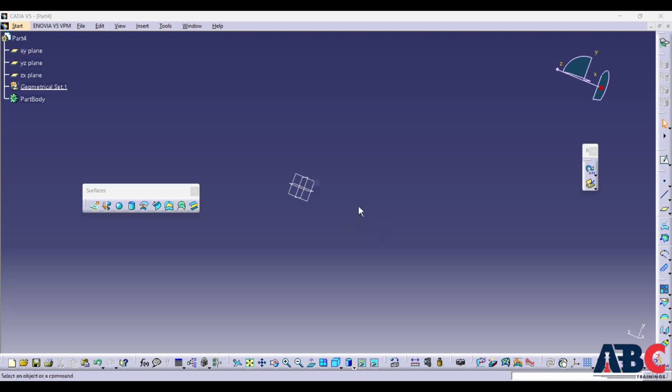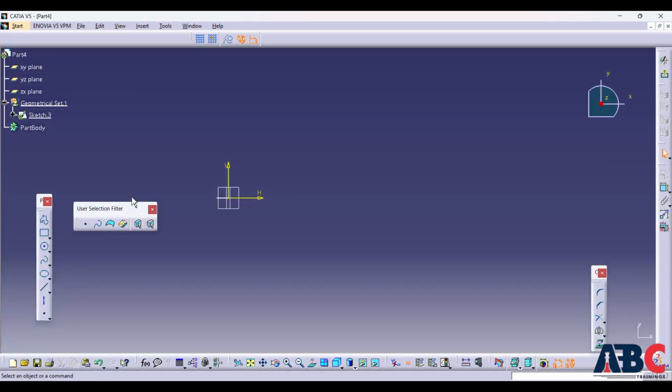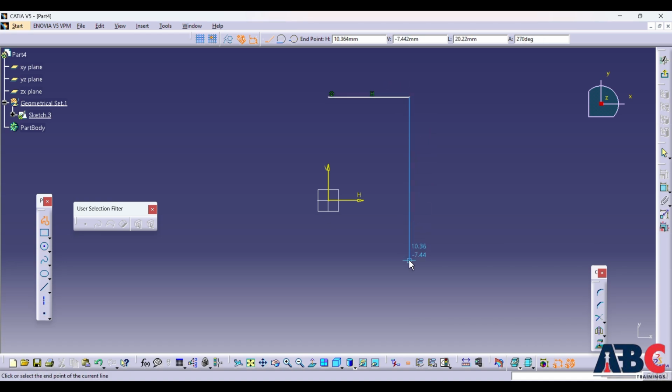Let's continue with the sketch. Select the sketch and the XY plane, and draw one profile. Now you can just draw one profile here, correct, and exit.